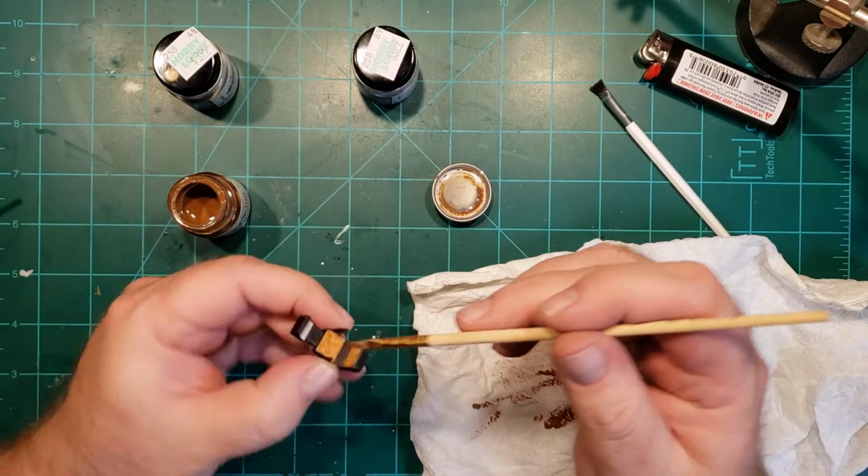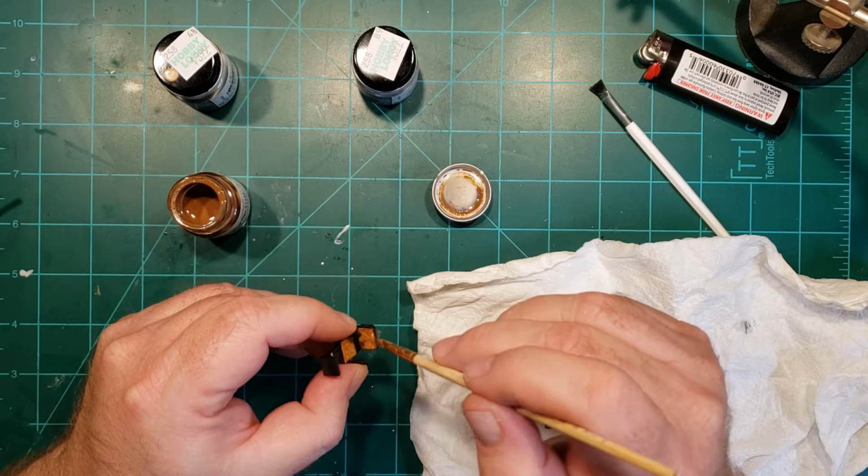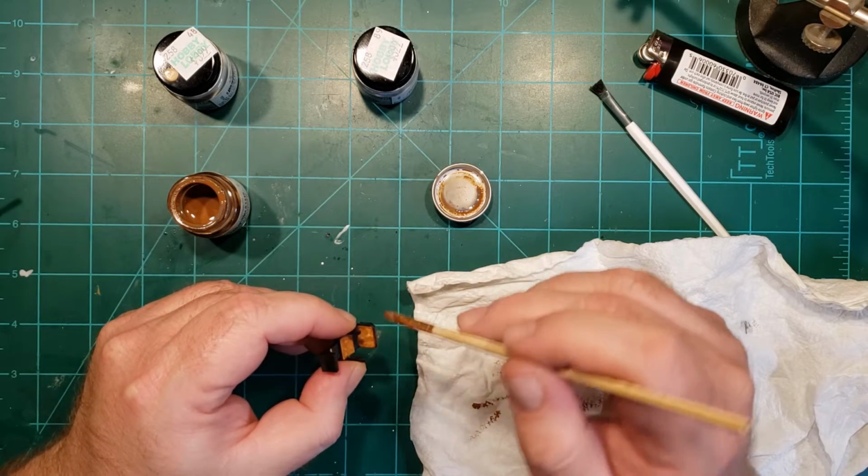So yeah, I forgot that was going to be black up there, and I didn't bother to get black out, but that's all right. We'll get some black out and touch this up.